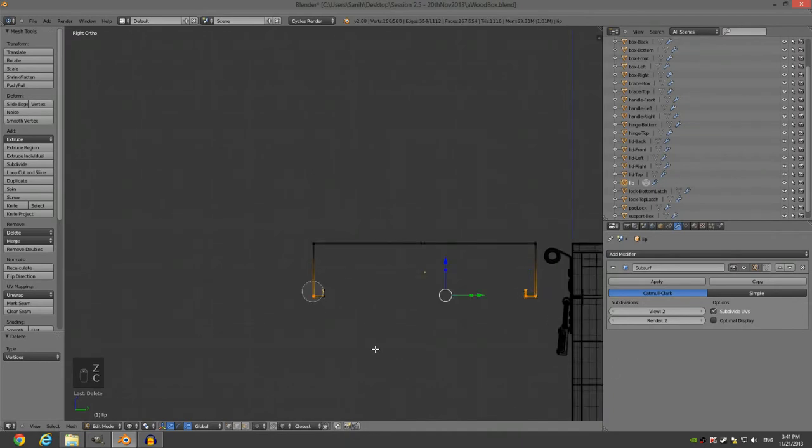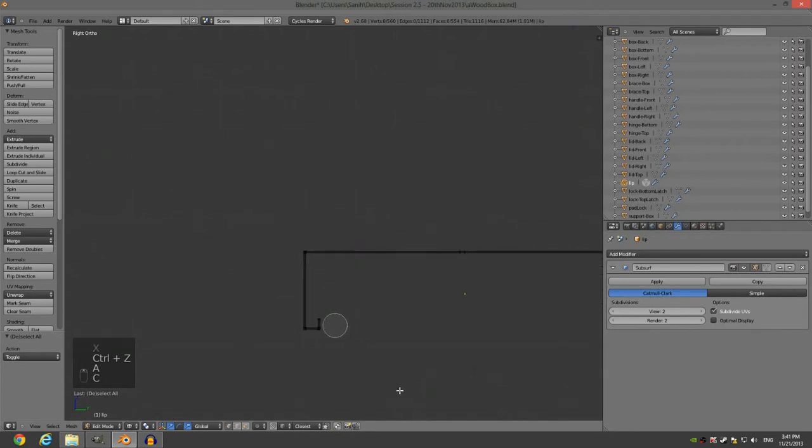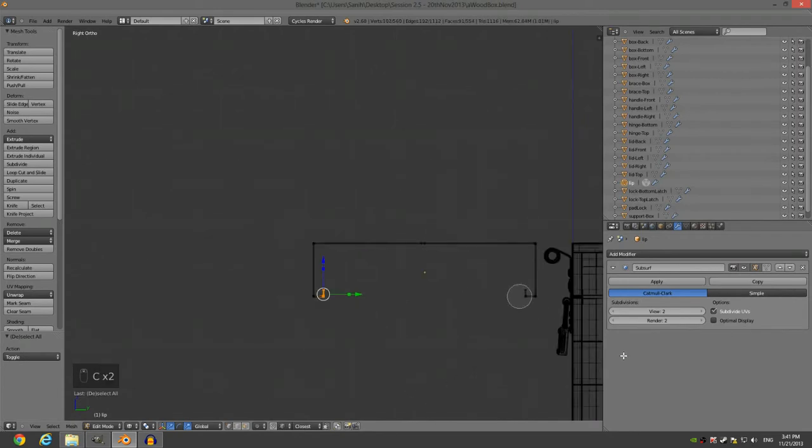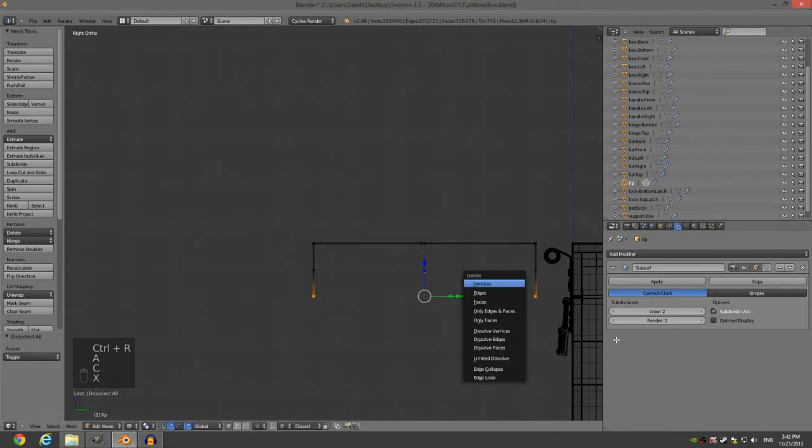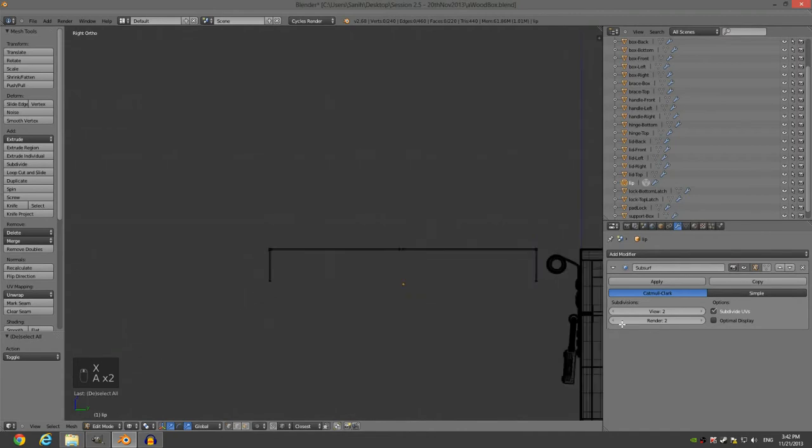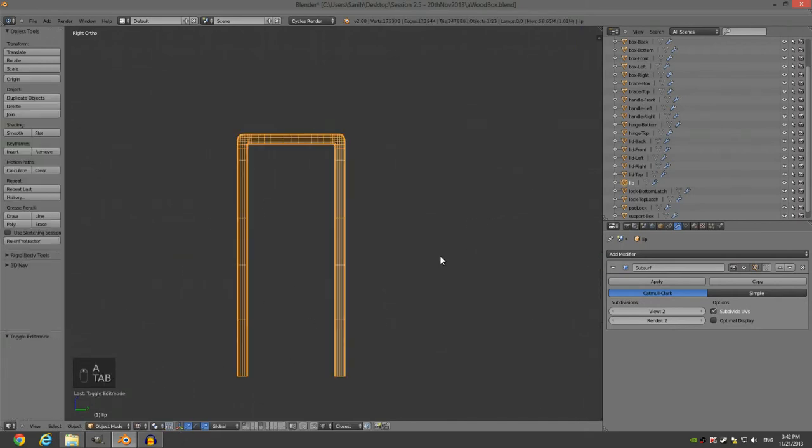Let's say I'm going to grab this. No, wait, can't delete that. I'm going to grab this and delete that. I'm going to put a loop cut there, and delete this. Alright, and I'm going to grab this. Sorry, no, first I'm going to grab this and bring it all the way here. And then I'm going to grab this and bring it all the way here. Okay, so let me get out of this.